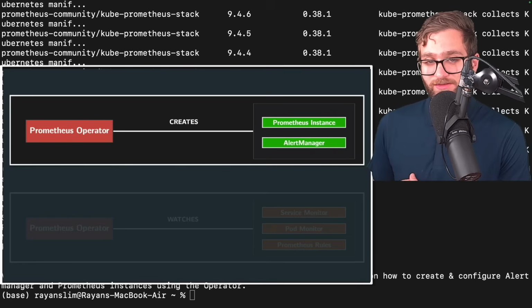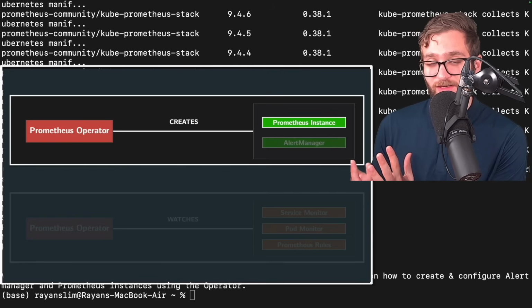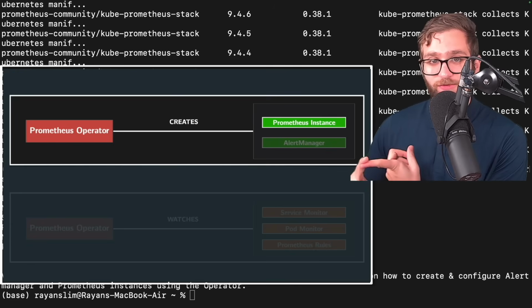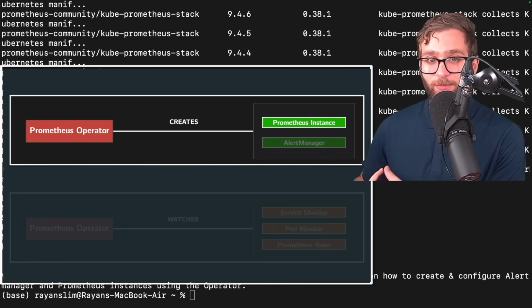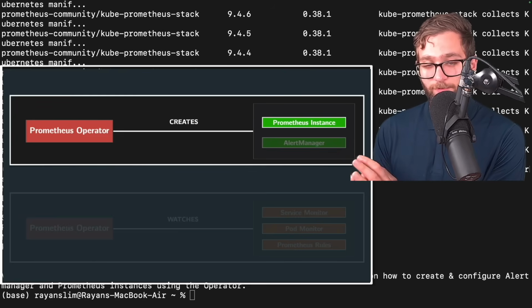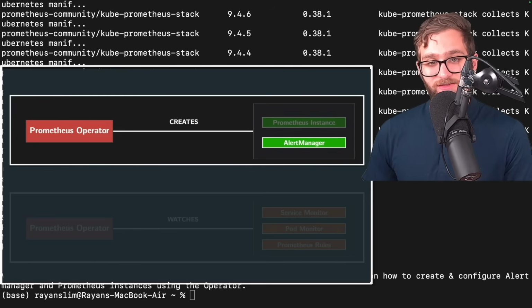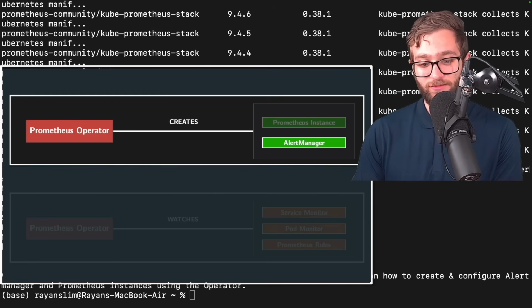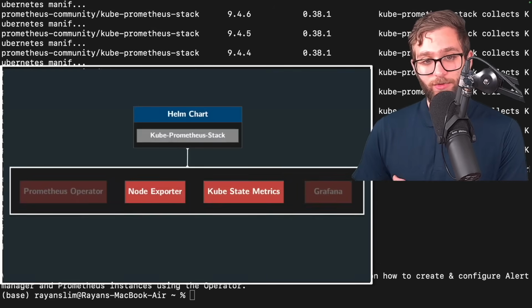The Prometheus instance is essentially a time series database that's going to store all of the metric data, whether it's infrastructure related metric data or application related metric data. All of that data will reside inside of Prometheus. Okay? And it also automates the creation of the alert manager, which can create alerts based on the metric data that's inside of Prometheus.